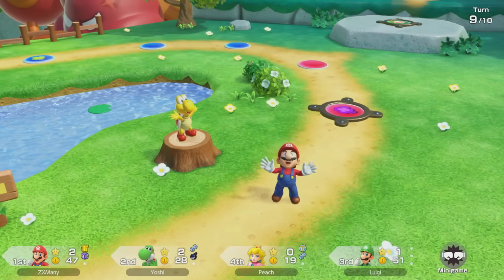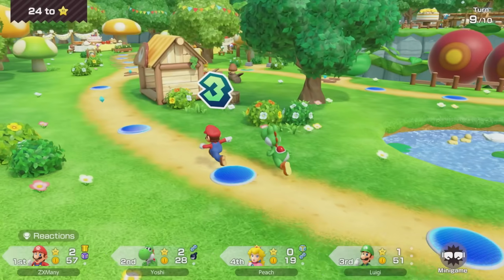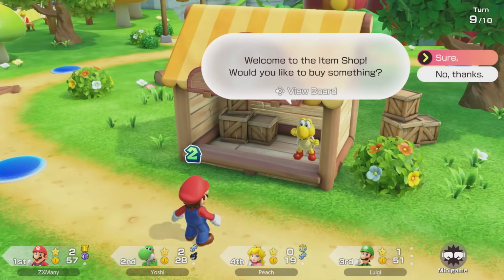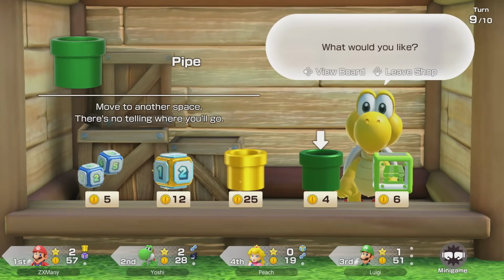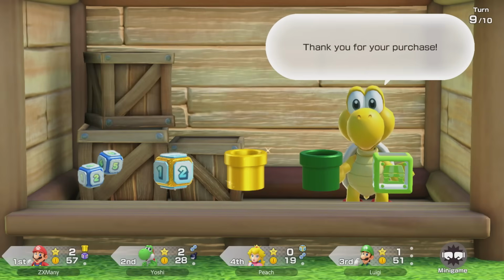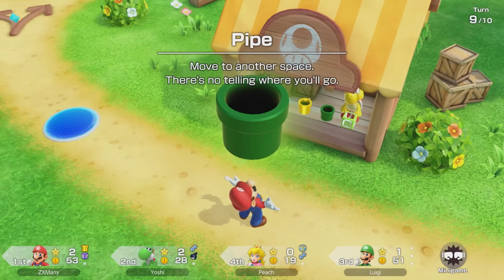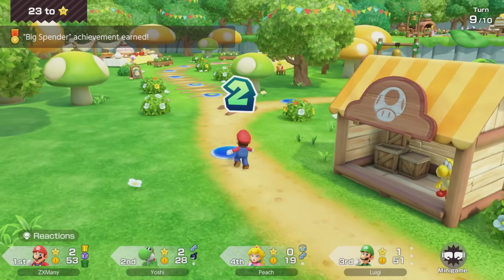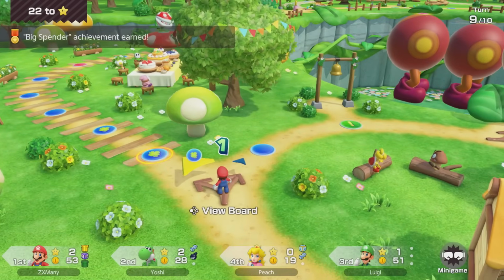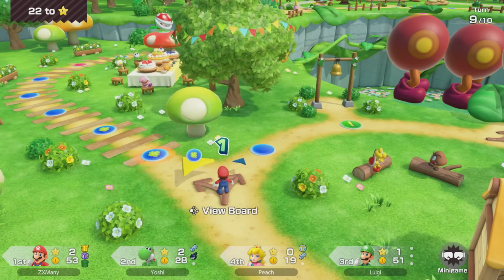Okay, and I don't think there's a point in buying an item from the shop. Maybe there's a most items purchased bonus star? So maybe I should buy something very, very cheap, even if I can't use it. The cheapest thing is regular pipe, which is 4 coins. I don't know if there's a bonus star for most items purchased, so I'm gonna buy that just in case, because we are pretty far ahead in terms of coins. Oh, big spender achievement earned. Nice. Okay, now lucky or blue? Let's go lucky.